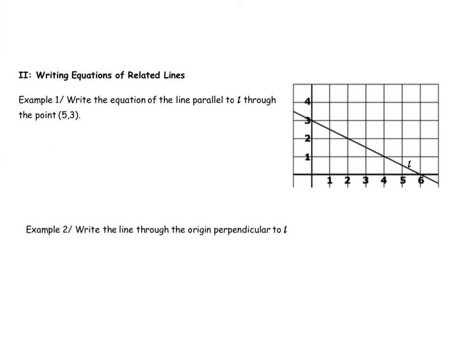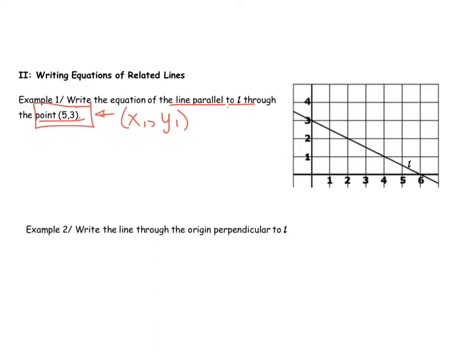Now that we've reviewed the algebra of writing equations of lines, we are going to explore some geometric figures on the plane. So the first thing I'm asked to do is write the equation of a line that is parallel to L through the point (5, 3). Whenever we see the words "through the point," that is my hint that I know x1, y1, so I might want to use point-slope form. I'm going to write it both ways. You can choose which one you prefer.